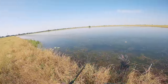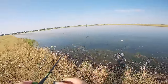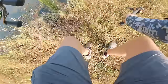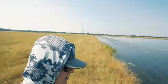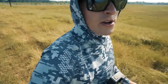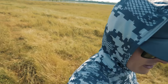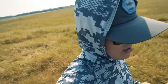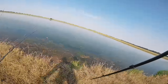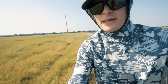How about we catch another fish? Once I get to that corner over there, I'm going to try the cutter worm. But not yet. It's not cutter time yet. It is still froggy time. There we go. This is kind of going to be the pattern. I fish an area, make 10 or 15 casts, grab the camera, move on down. I really want to find the next good looking area that has bluegill beds. That's where the bass are gonna be, feeding on them gills.